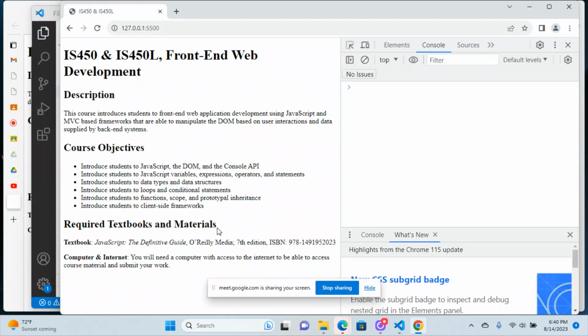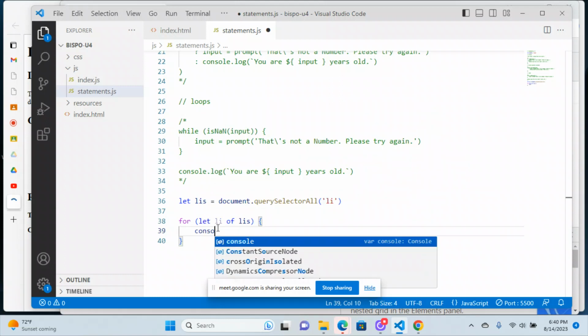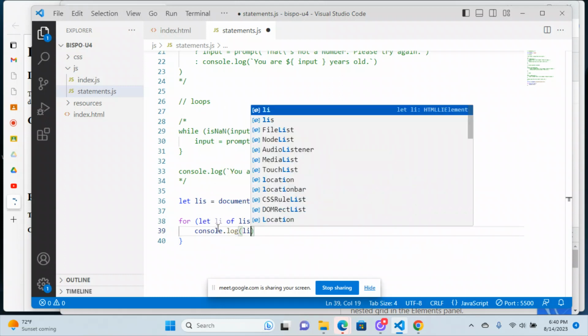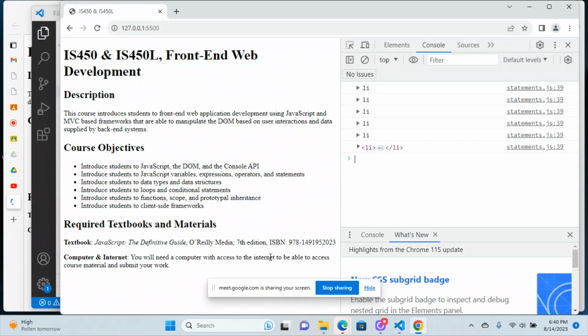And so if I go over here and type in lis, there it is. There's my node list. And then what do I ask to do? Oh, just logging into the console, right? So that's easy peasy. So console.log li. So each time it iterates through this loop, it will take the li variable, which is grabbing that iteration of that node list or array or whatever it is I'm looping through, and in this case, spit it out to the console. So save and refresh, and there they are.